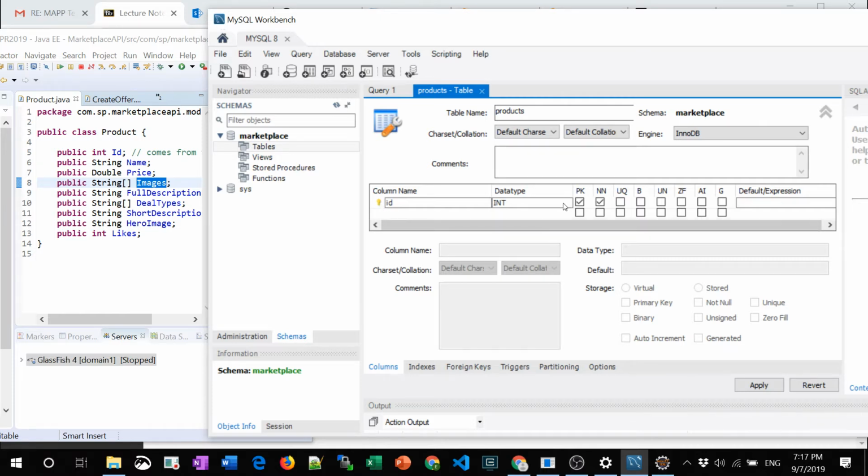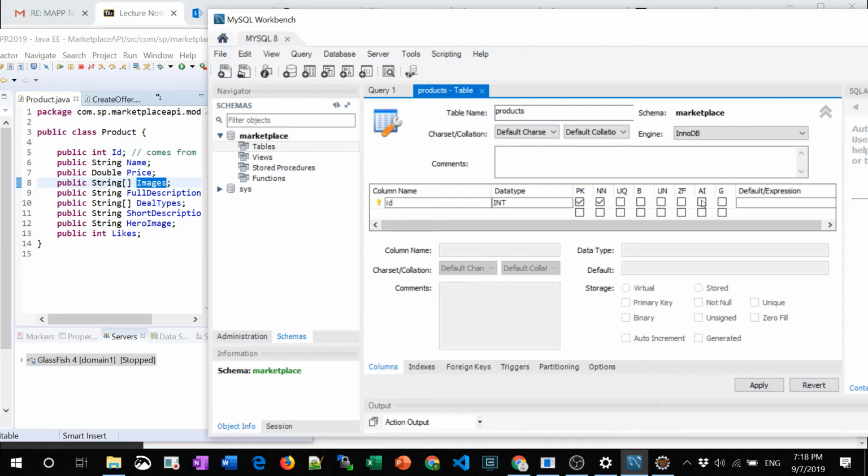Data type integer. You need to key that in because you can't assume. First thing you key in is an identifier. PK, the toggle here, stands for primary key. NN stands for not null. So primary key cannot be null, it must have a value. But also, what's missing from this is, if I specify only these two parameters, primary key and not null, it means I must provide a key. So every time I insert a row into products, I must give it an ID that is unique. Now if I do that from my software side, it becomes my responsibility to check that the ID I'm going to insert is truly unique.